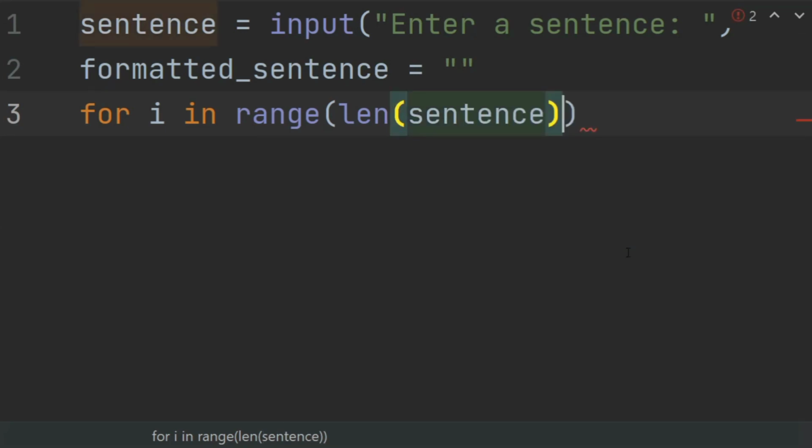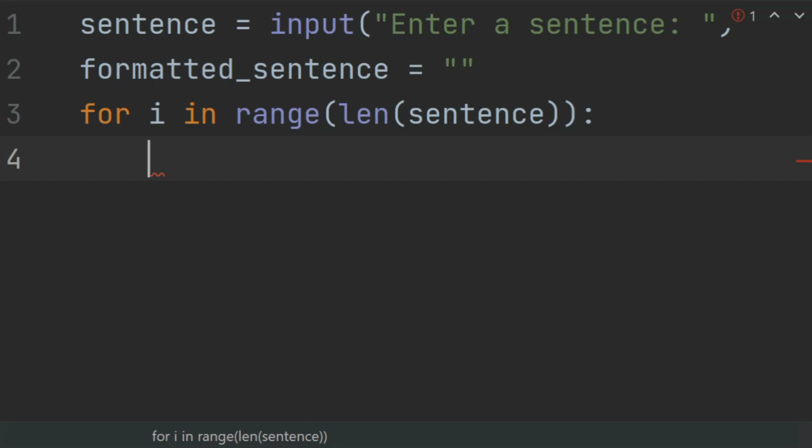This loop will iterate length of sentence times, and in this loop at each iteration check for the uppercase letter to add a space before the uppercase letter, meaning the starting of a new word.